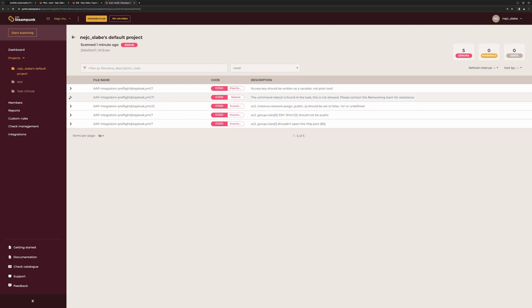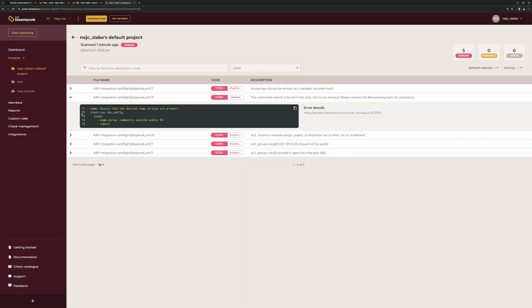So I can check and share the code snippets with my colleagues, my other team members, and we can take a look at what's going on and what I need to change. So we'll be more aligned with the company policies.